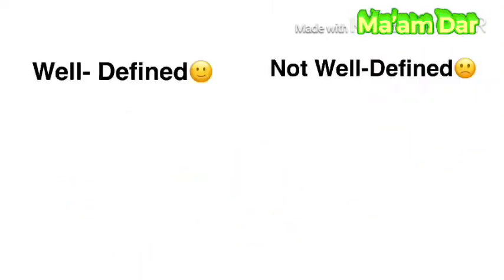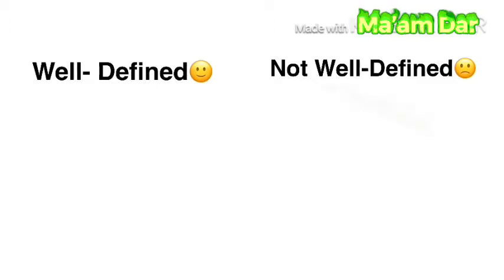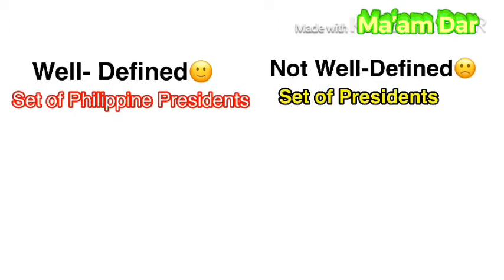Here are some examples of a well-defined set. Set of presidents. Is it well-defined or not well-defined? Obviously, it is not well-defined. Kay, kinsa man nga president imong pasabot? President ba sa purok? President ba sa classroom? President sa America? Pero kung mayon kag the set of Philippine presidents, that's very specific. It's very clear. Kabalo ta kinsa ang mga member ana nga set. So, set of Philippine presidents is a well-defined set.